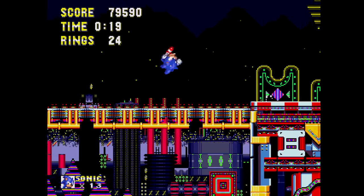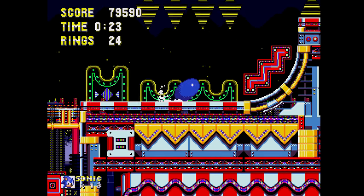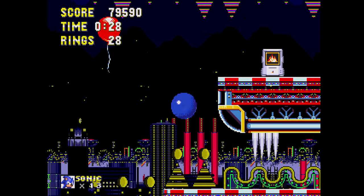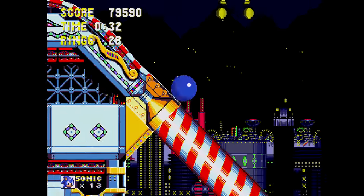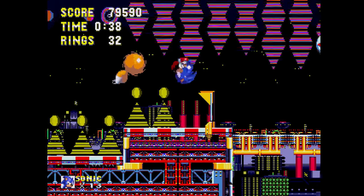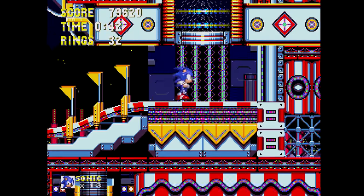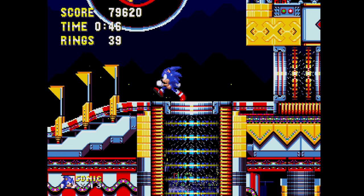Yeah, that barrel! That barrel, that's as far as I got when I rented this game, and I was trying to figure out what to do, and yeah, I just couldn't figure it out. All you have to do is just press up and down, and that's it. I couldn't believe it when I found out. But I was actually more surprised that a lot of people had the same problem I did. Yeah, they all got stuck on that barrel part. Well, the majority of the people. I'm sure somebody figured it out. Alright. Oh, can't go that way.